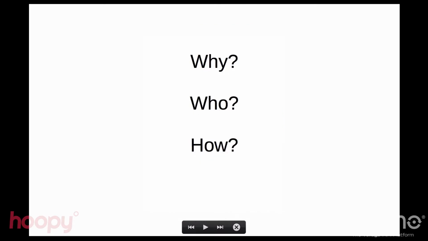As I said, we started out with some really simple questions, right? Who should be enforcing your code of conduct? Why do your customers and your developers and your bosses want you to have a code of conduct? And how do you enforce a code of conduct? These are all very simple questions, but then when you start digging into them, they get more complex.